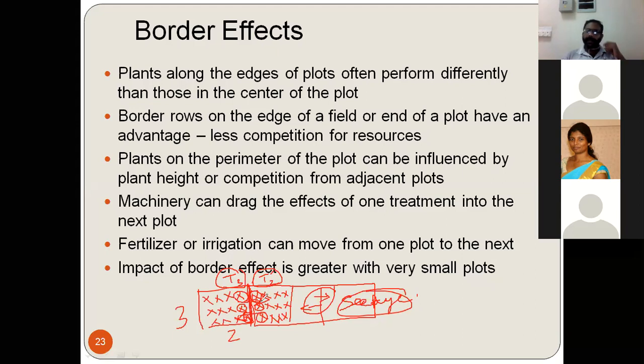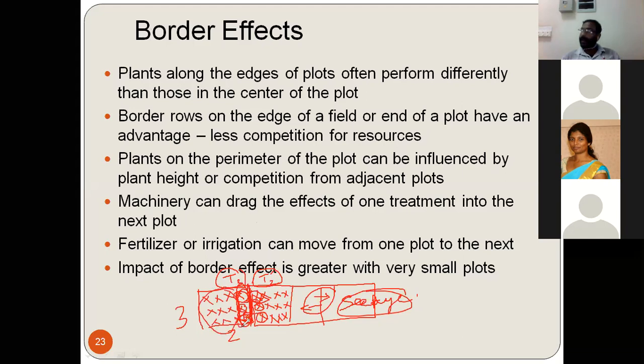So this is the biggest problem in this kind of experiment, especially with fertilizer. The fertilizer can move either way, and we don't know which way. Because of that, the plants in the very corner, which are called border plants, will show a different growth pattern compared to the rest of the plants. This is called border effects.